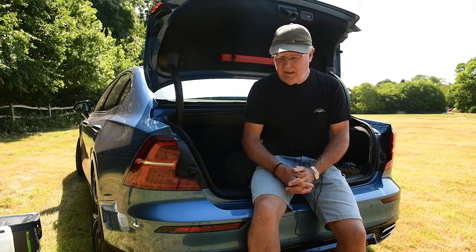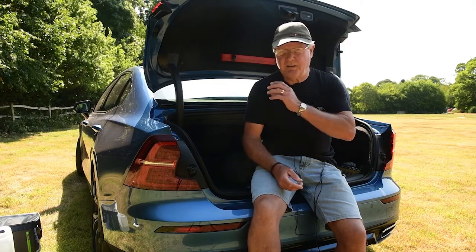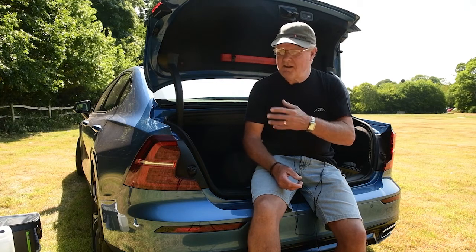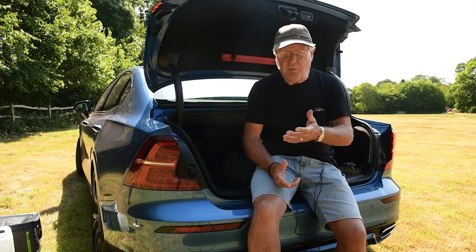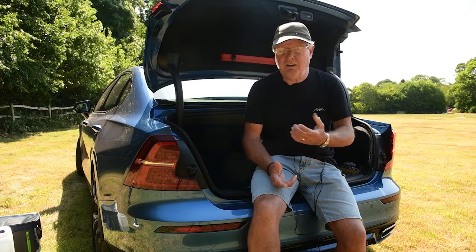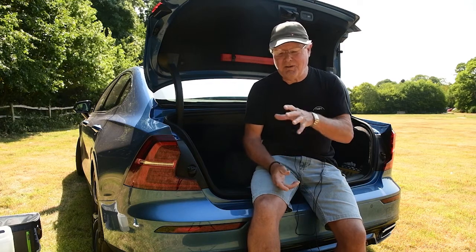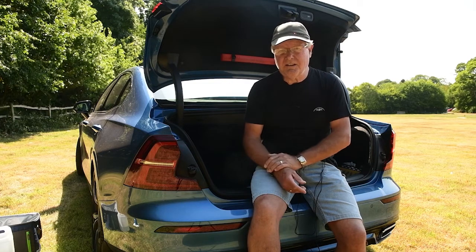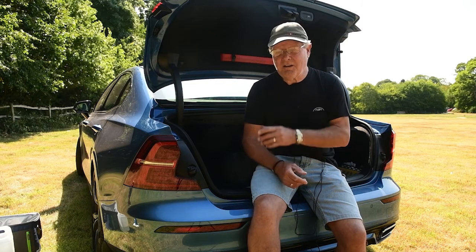I like that feature. The stereo, the hi-fi system in this car compared to the Volvo V90 that I had previously is far superior. Sound is a lot better. It's probably not as good as the Bowers and Wilkins system that you can pay extra for, but it's pretty good. I'm a hi-fi buff anyway, although I don't listen to music much in a car. To be honest, it's a bit weird. I love music at home on my hi-fi system, but I don't normally bother listening to it in the car. But I am starting to listen to music a little bit in here now, because the system is quite good.